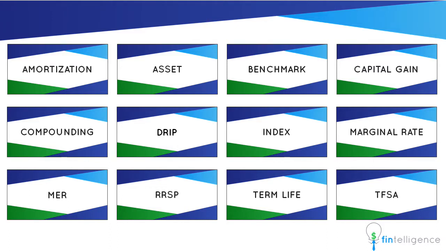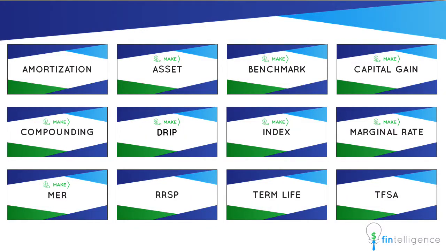The best that I can do is show you some of these terms. With regard to these terms, you'll notice that there's a bunch of words here, as an example, that have to do with making money, like asset or capital gain or compounding or MER, or management expense ratio when you're investing money in a mutual fund or any kind of a fund.